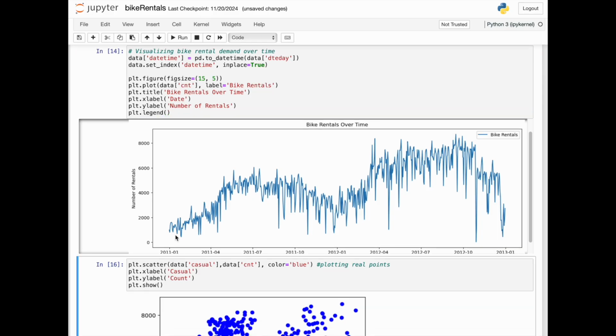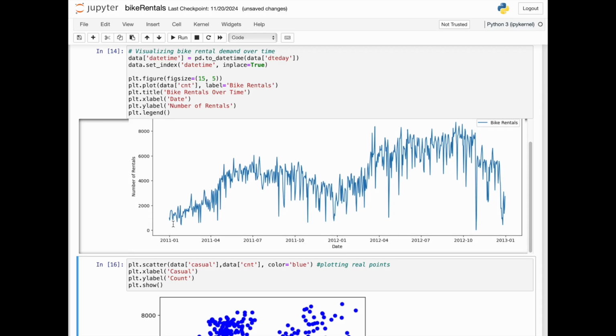So coming to the visualization of the actual data, we can see lots of peaks and troughs, and we can see some trends. From about early in the year in 2011, we have an uptrend, and this uptrend continues up until about summer, so mid-year, around June, July time, and then we see a downtrend here. And the next year, the trend reverses, and it starts to go up, and an upward trend starts. This is a bit more steep compared to the previous year.